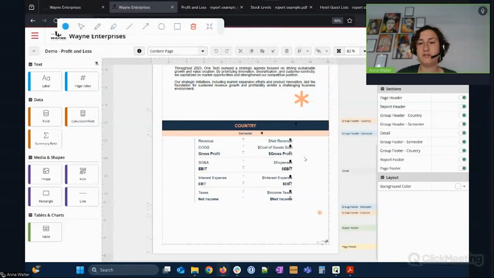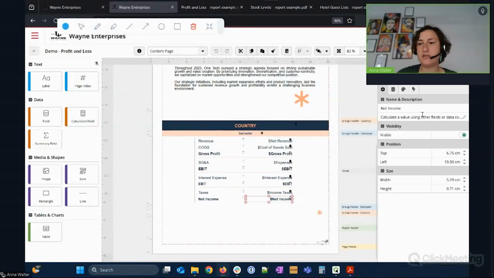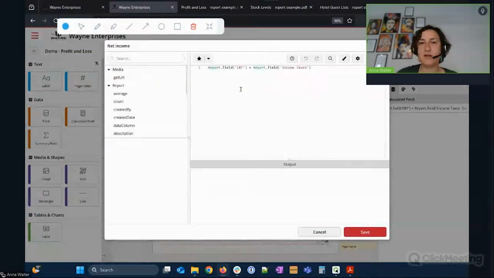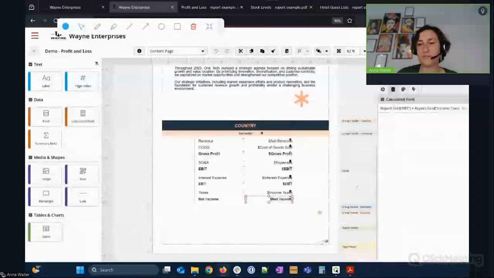The profit and loss is always an interesting example because you actually have to create calculations between the different elements of the table. And at the end, you can see this is also a calculated field, which actually takes, again, the previous fields into consideration.